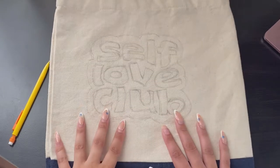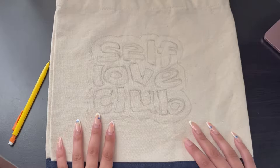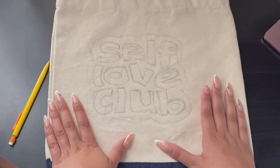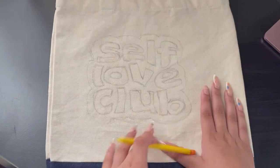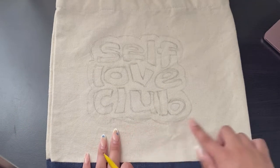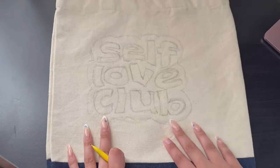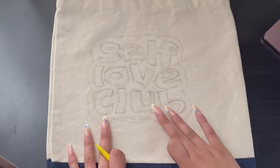All right, so I got this part of the bag done — just penciling out what I wanted. It was actually easier than I thought it was going to be. I'm no artist so there are obviously some mistakes and some stuff I'm gonna have to fix when I'm going into paint. Also ignore my nail — I'm gonna hide it because it's so ugly.